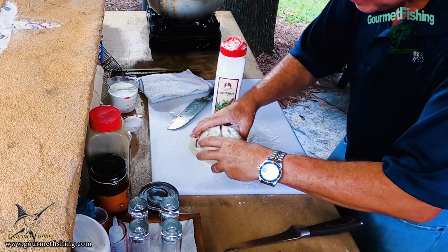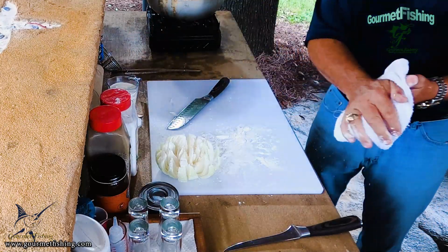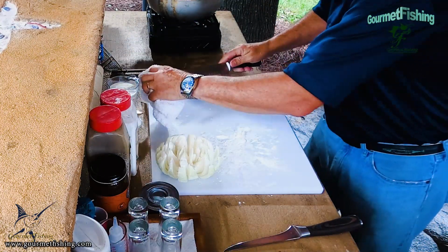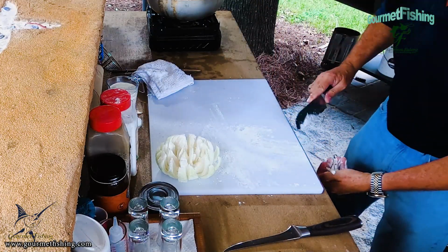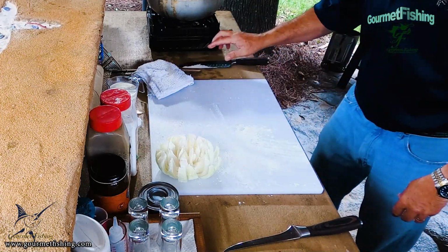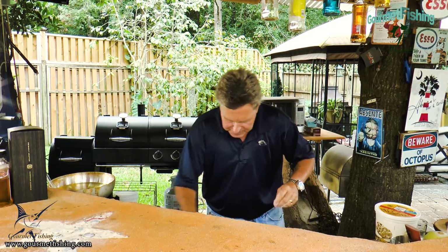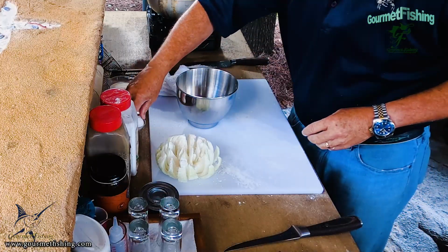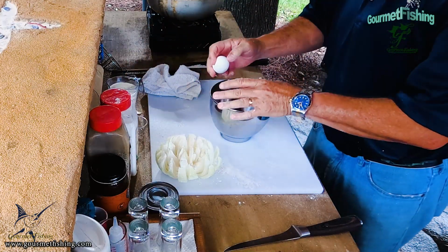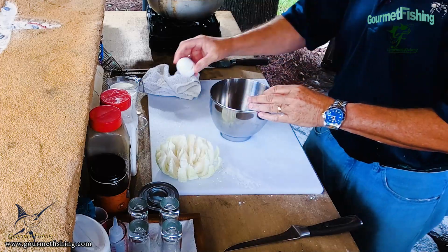So we're going to get in here. I'm going to set you right here. Put that up. Clean my hands up just a tad. Come in here like that. In the trash it goes. Now it is time to make ourselves a dipping bath, I guess we'll call it. I'm going to come grab us a little metal bowl. I'm going to drop my egg in. I'm just going to use one egg, just like that.